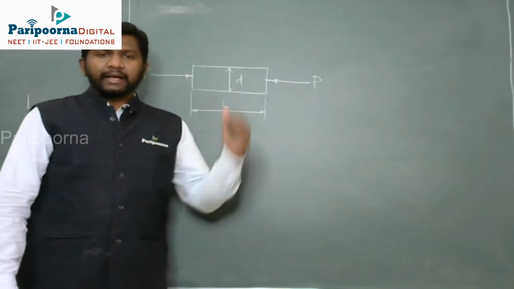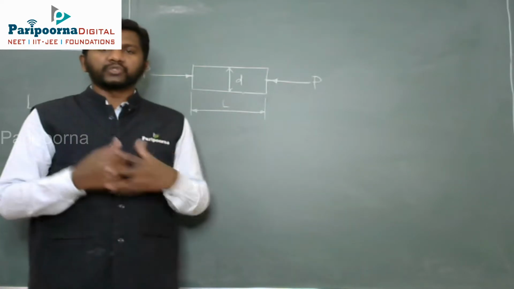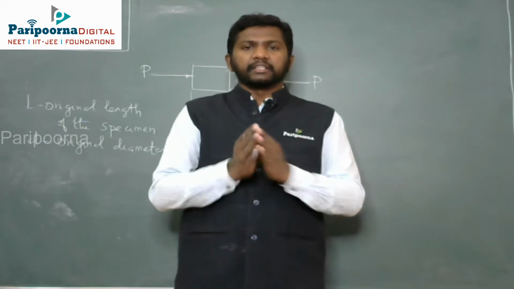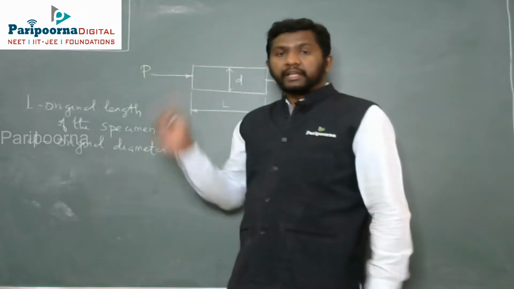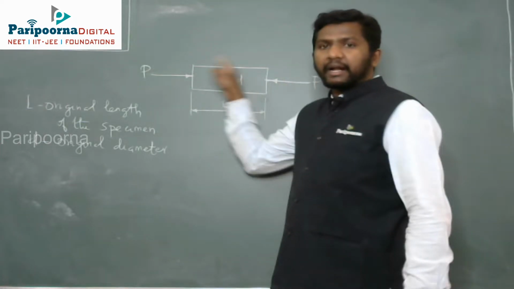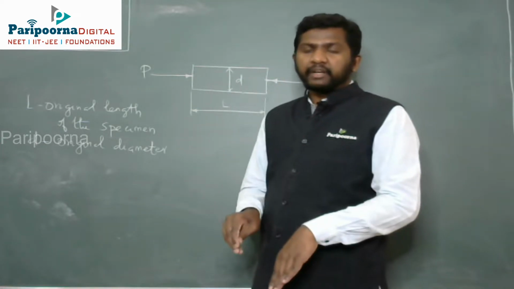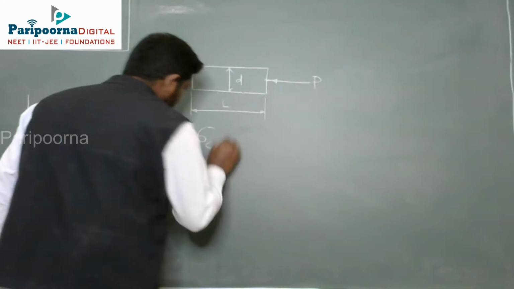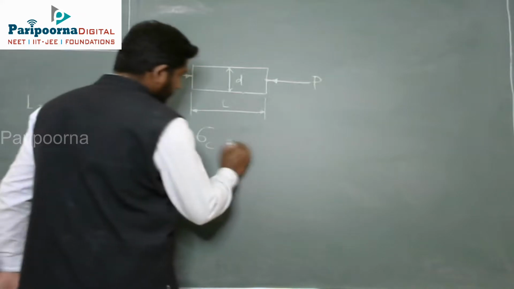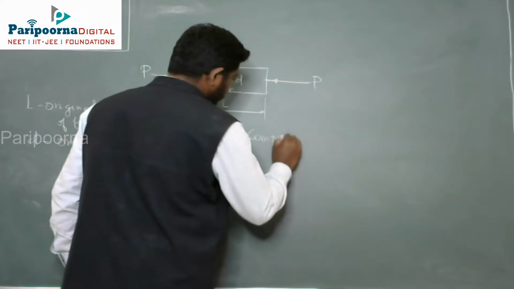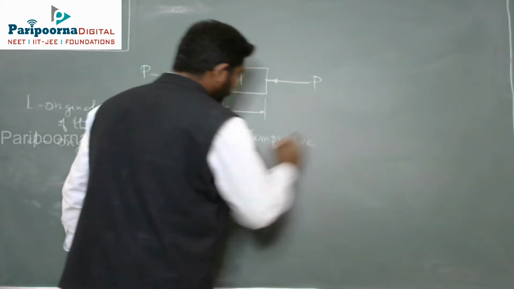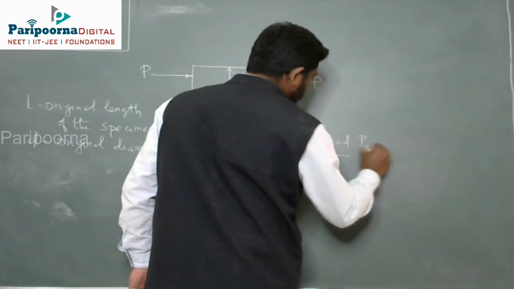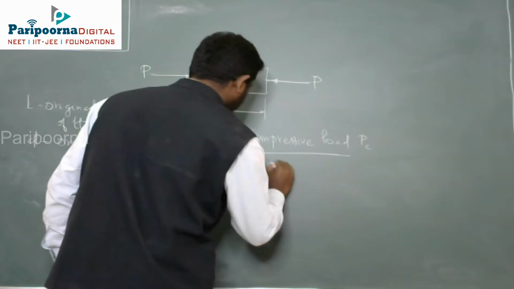Now what will happen because of this compressive load? As I already mentioned, the material will also try to produce some resistive force. To some extent, the resistive force from this material will be equal to the applied load. Under this situation, you can define the stress. The name of the stress is compressive stress, sigma subscript C, which is compressive load over cross-sectional area.